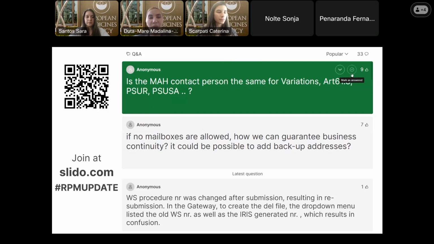And for nationally approved products, if they are part of an EMA-led procedure, they will have the possibility to indicate, or they will be requested to indicate, a contact when submitting their PSUR, let's say, or their eCTD sequence. Yeah, that's the short answer. Okay, thanks.